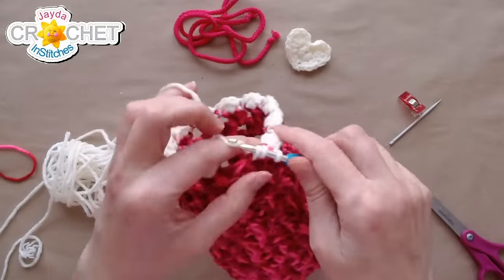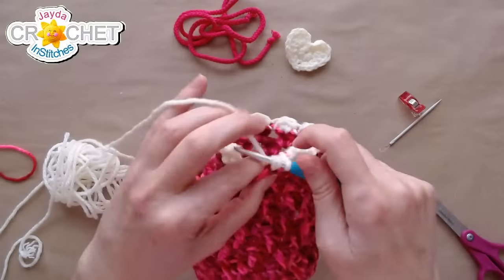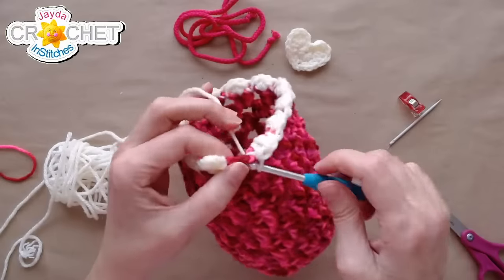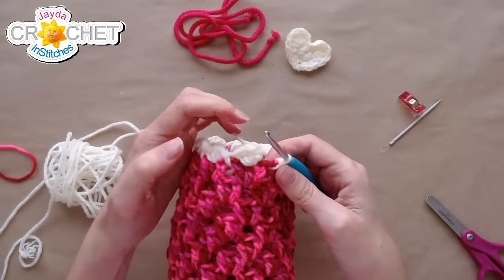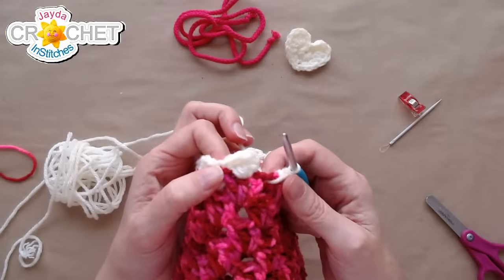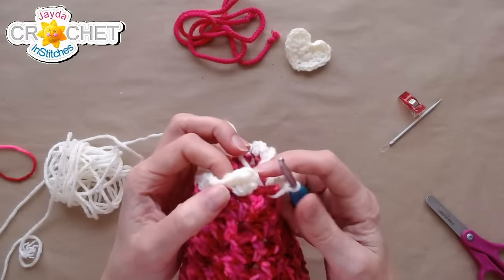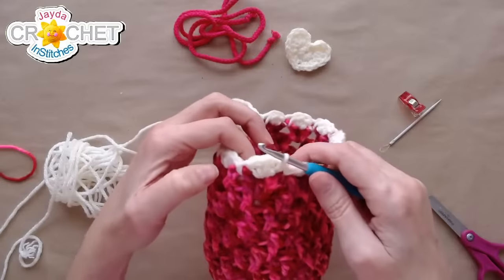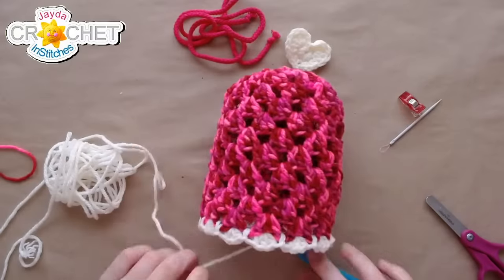Oh, wow. Turns out I had way more than I needed. That is great. So slip stitching into the last space. When you get all the way back around to those first 3 half double crochets you made, remember you started with a chain 2. Just ignore the chain 2. Join with a slip stitch to the top of the first half double crochet and fasten off.